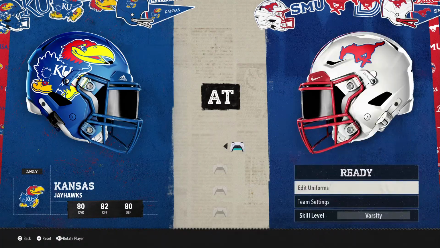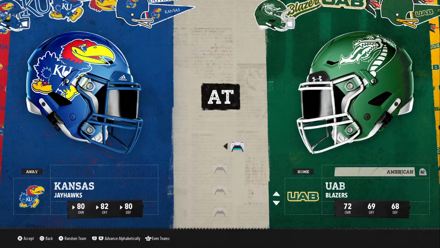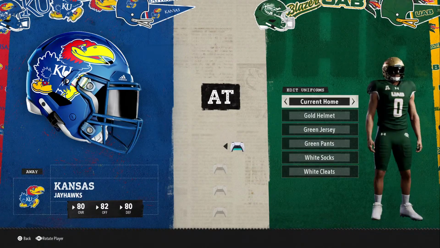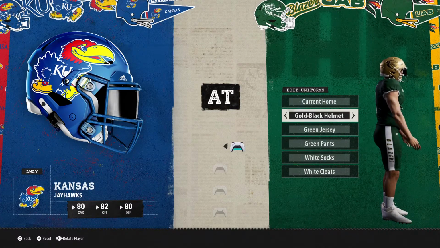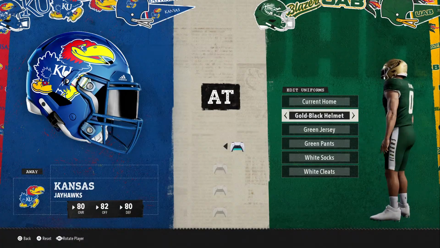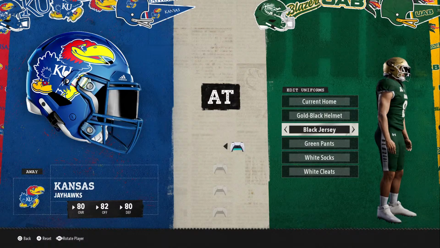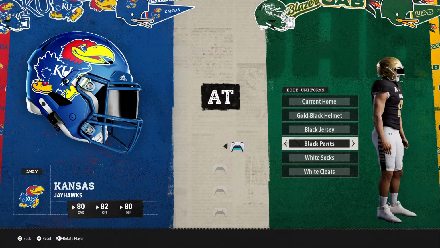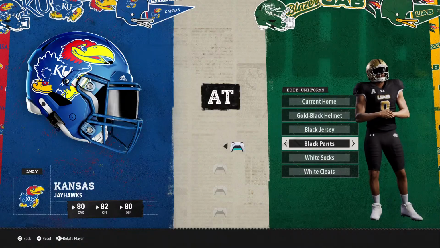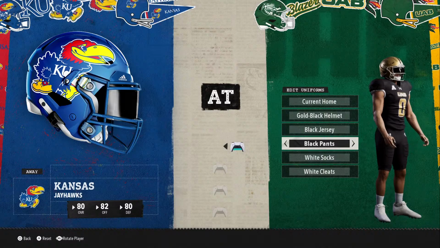UAB, which, here we go again. We're going out of that. I think it's the American. Yeah, it's their black, the gold black helmet there, and then the light jersey, and then the black pants. This look right here, that's pretty cool. I mean, no red or green, but hey, I like it.